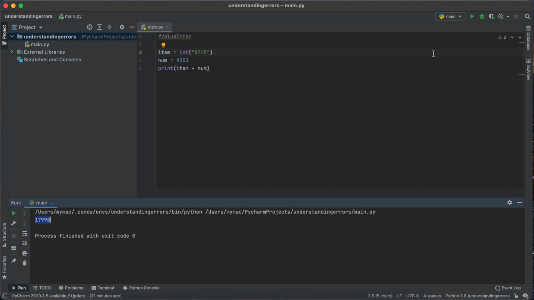Guys, this is just a brief overview of the different errors that could pop up in Python. Again, there are tons of different errors that could occur for different reasons. You could visit python.org, see the documentation, and you could see the different errors, how to fix them, ideas, and so forth.